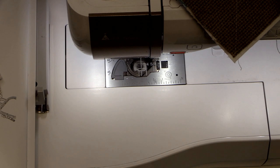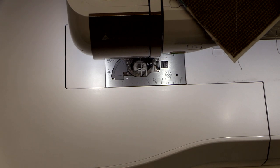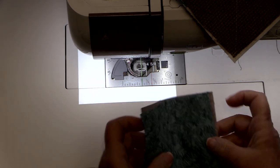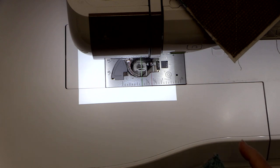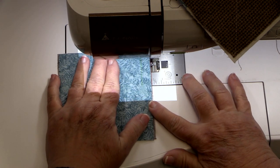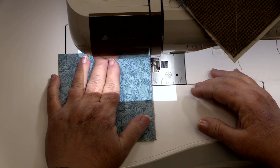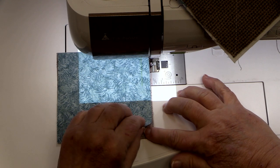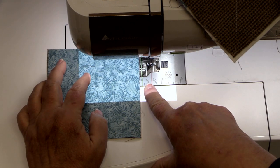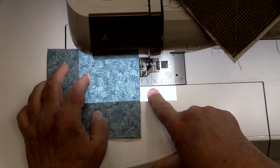I'm going to sew a half-inch seam. I can turn on my guide light — I'm very lucky and spoiled. I can set it to a half-inch mark and it will mark the guideline on my fabric showing me right where that half inch is going to be. If you don't have a guide marker, find your half-inch mark on your throat plate guide — it's right before the five-eighths. The notch before that is your half-inch or four-eighths. You can mark it with painter's tape, a magnet, or a post-it note — just mark that half-inch seam.